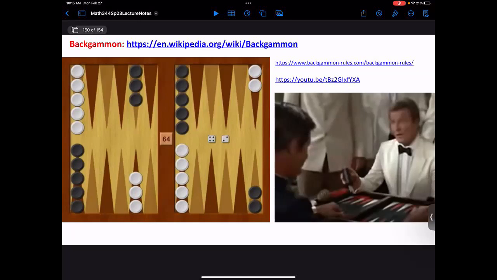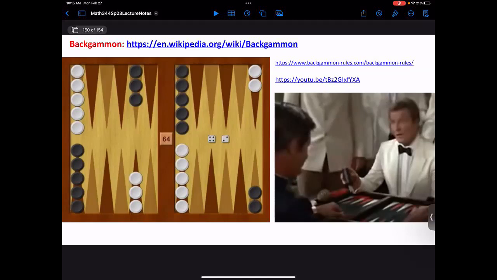James Bond. So it's from the movie Octopussy, which has a lot of my favorite Bond moments. And so there's a beautiful backgammon game there. Right now, we don't need to know all of the rules of backgammon. All we basically need to know is it is a 2-player game. It is possible that the game could never end.